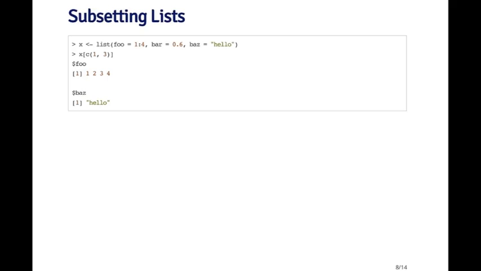If you want to extract multiple elements of a list, then you need to use the single bracket operator. So, for example, if I want the first and the third element here, which is the foo and the baz element, I can pass a vector 1, 3, the numeric vector 1, 3 to X using the single bracket operator, and that returns to me a list with the elements foo and baz. So that's how I extract multiple elements of a list. You cannot use the double bracket or the $ operators when you want to extract multiple elements of a list.